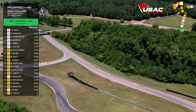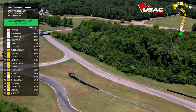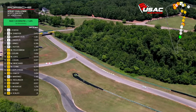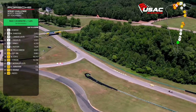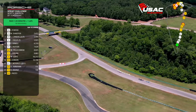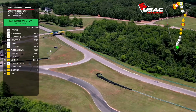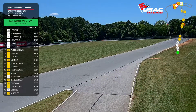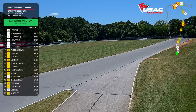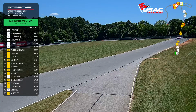But if there were maybe, let's say, 10, 20, 30 minutes left to go in the race, certainly trying to get that buffer between yourself and another car in class behind is the thing to do. But Bill's done a great job to put a gap between him and Jason behind. So, great race for him. Super happy for that. Hopefully he's able to get it through clean here.